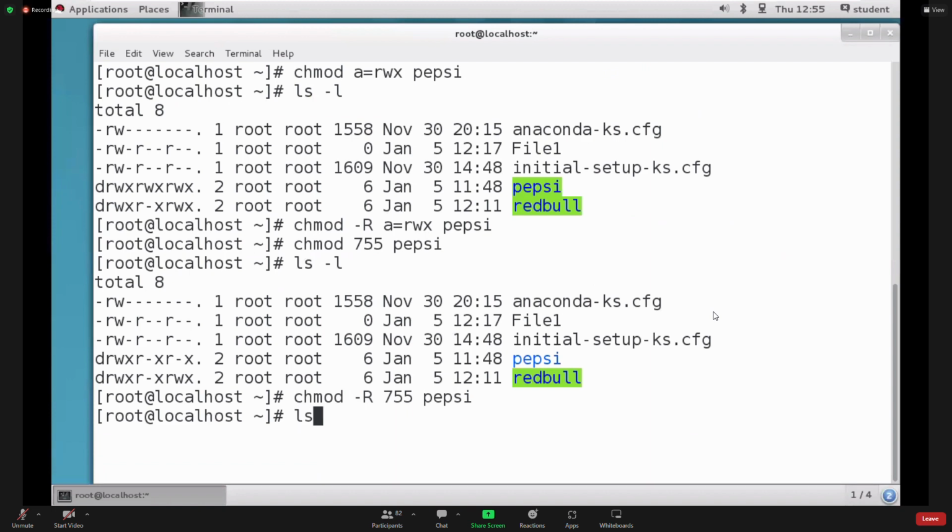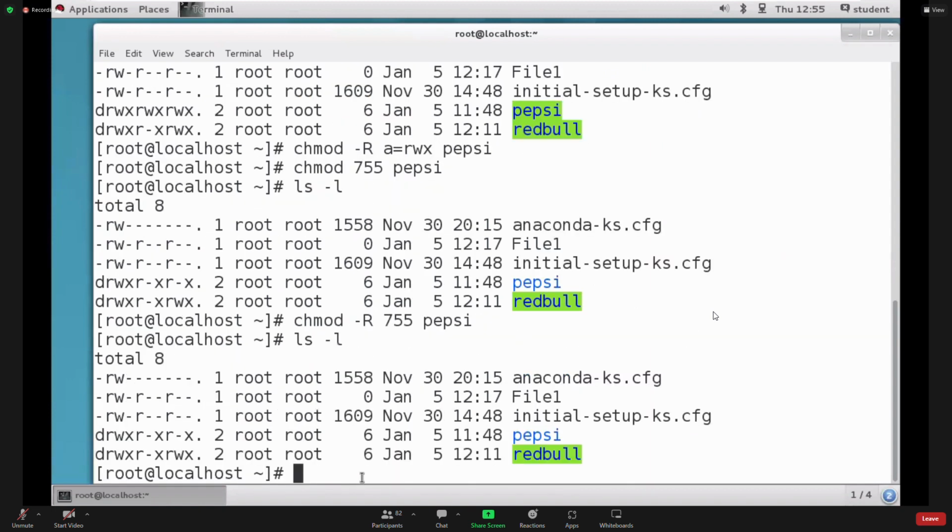So let's see, guys, here. ls -l. Who's the owner of this Pepsi directory? Root. How many users do we have as of now? Maybe student, U1. Before, we created one user called U1. U2 also we will have, maybe.